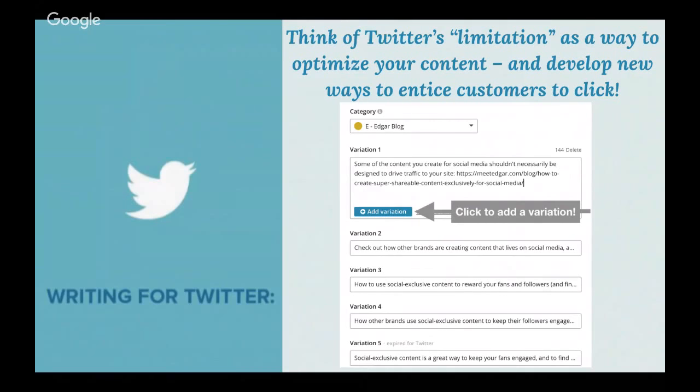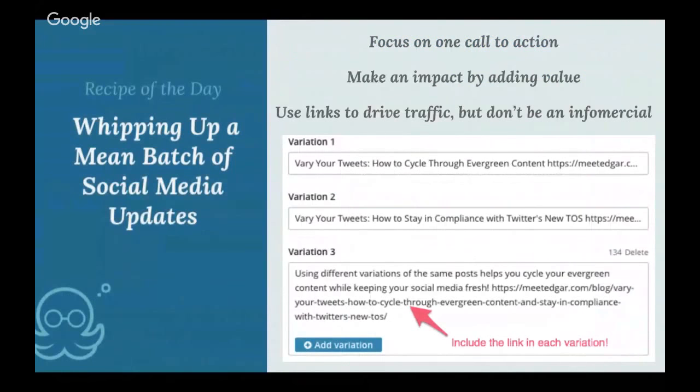But getting back to this feature, as you do start to brainstorm ways that you can tell the story of your links differently, you can see that clicking the Add New Variation button also allows you to put the link right in that third and fourth variation that you're adding. I want you guys to make sure that you're doing this just to make sure that it is sent to Twitter and LinkedIn with the preview that way. Again, definitely making sure we're driving more traffic and getting people to engage with your content.